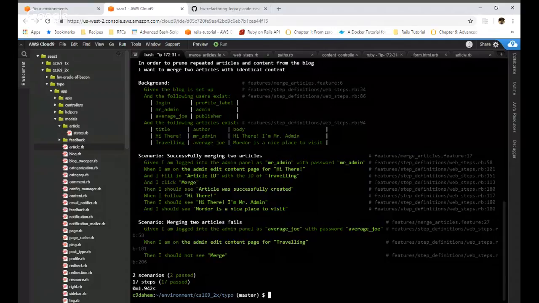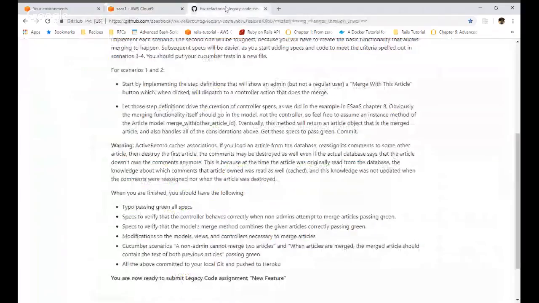So here I'm back. Then I should not see the merge button. Merge article. Yeah. I think you need to make that step more like your other steps where it says I should see or should not see something. But I thought that instead of just looking into the text to see if there's something called merge, it's better to confirm that it's a button and the button contains the text merge.